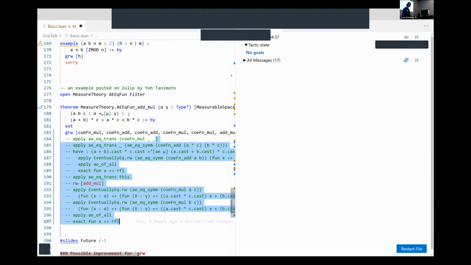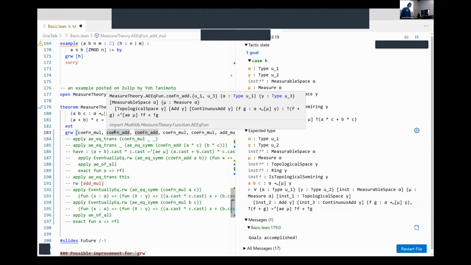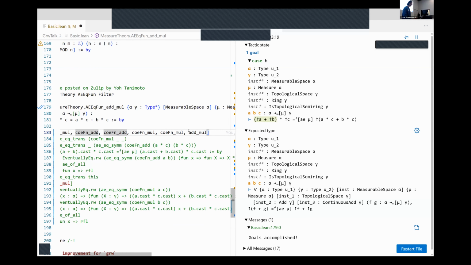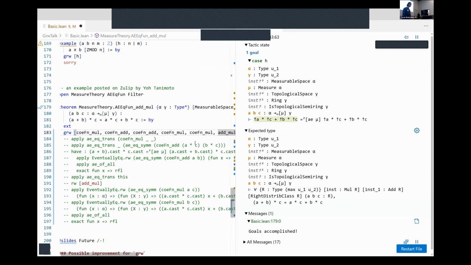But actually, you can just prove it in one line with generalized rewriting. So what's going on here? We simply rewrite this coercion inwards. And if you look at the lemma, what it's saying is some statement about almost everywhere equality instead of just normal equality. And so we can now rewrite with this. And so you push the coercion all the way inwards until at the end it's just a normal addition, and then reflexivity, which is implicit at the end, solves the goal.